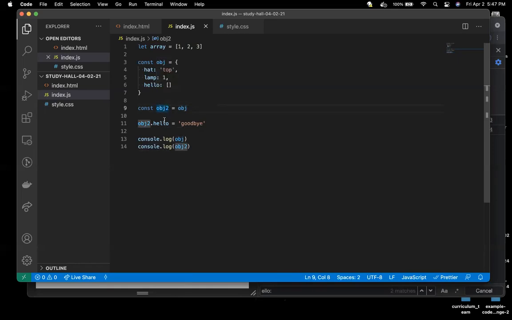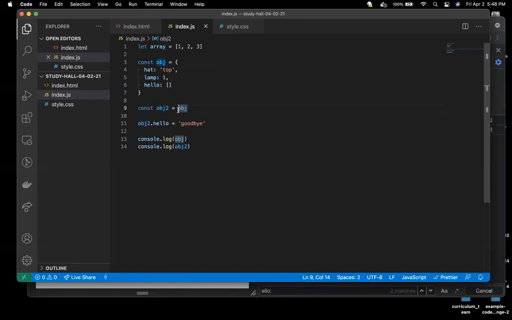This can be a very pesky bug if you make copies like this and don't realize that you can alter some variable thinking you're only altering one, and you might actually be altering more than one. So there's a few ways you can get around this. This is one of the reasons why we want to make copies of things. If we really needed a duplicate of this object, let's say we want to make a bunch of different versions of this object with different values in it, we don't want to just assign like this. We want to copy this somehow.